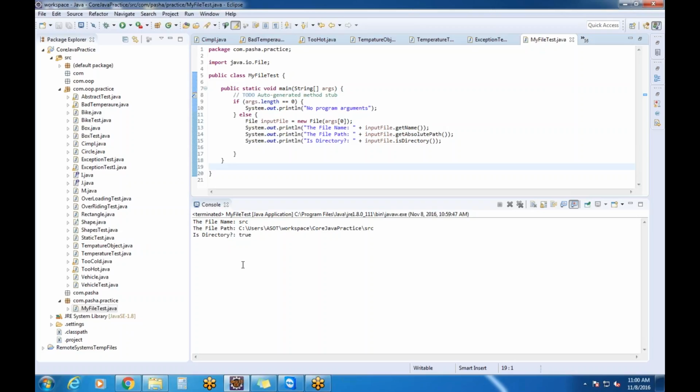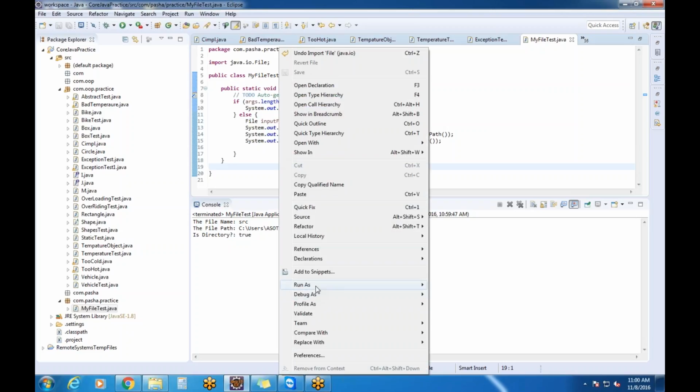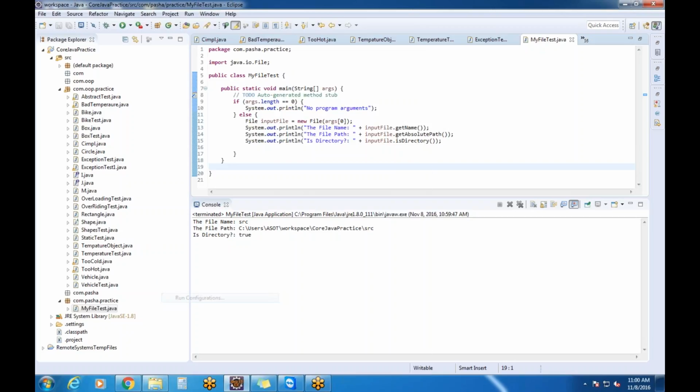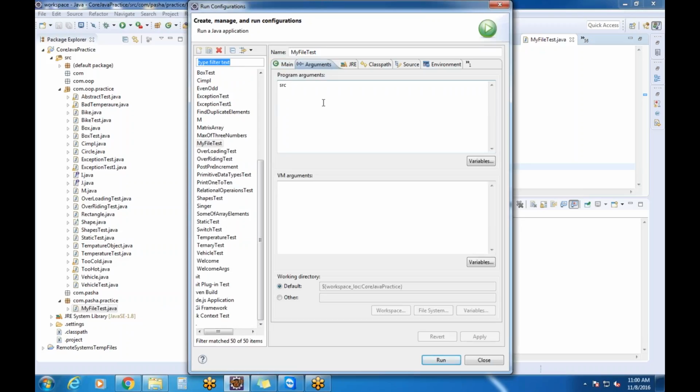For example, go to the run configuration again. src backslash, not forward slash, backslash, reverse slash. Right.